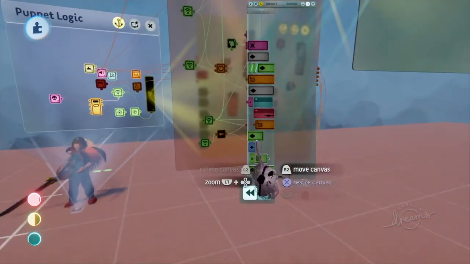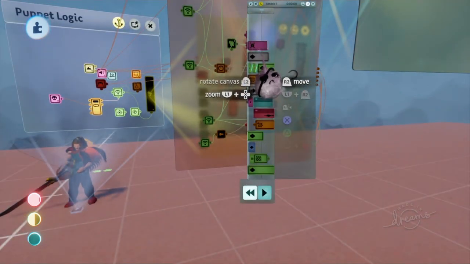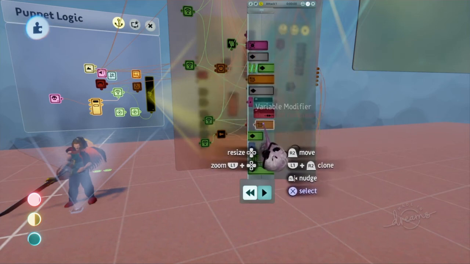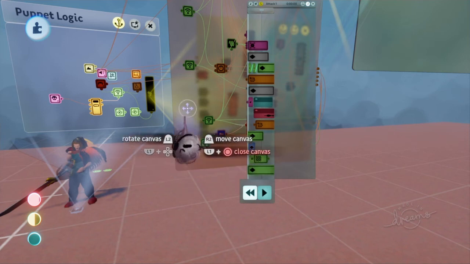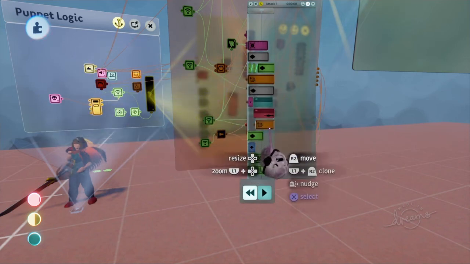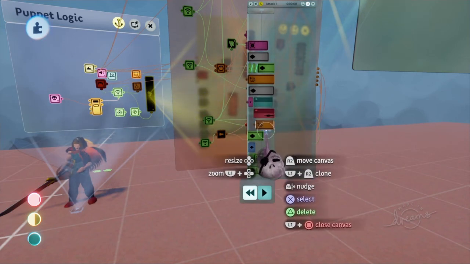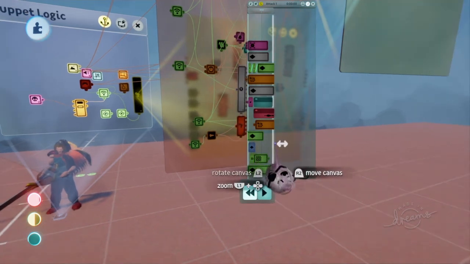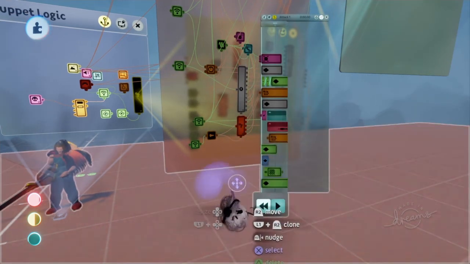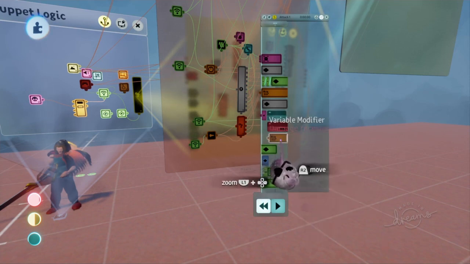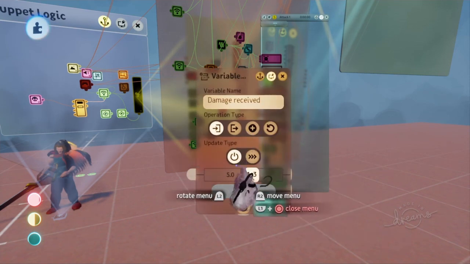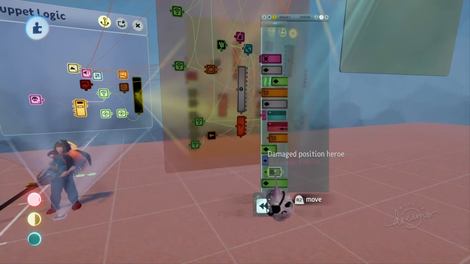You see that it has lots of animations there, some moving force, damage variable modifier. Because by the way, I used variables for the health instead of health managers. I found it easier this way. I don't know, I just did. So this is the damage that he will do to me. It's set to 5.